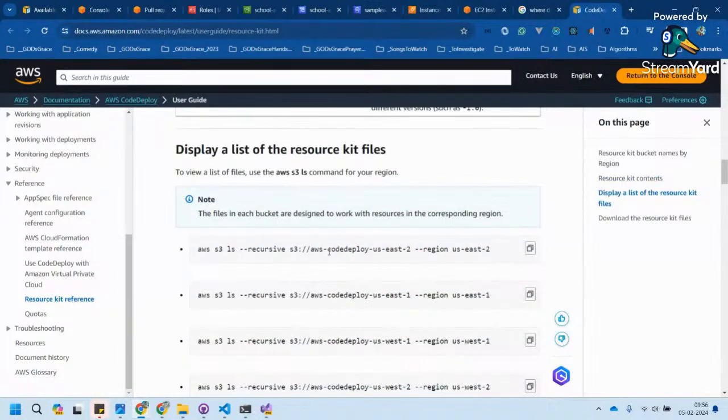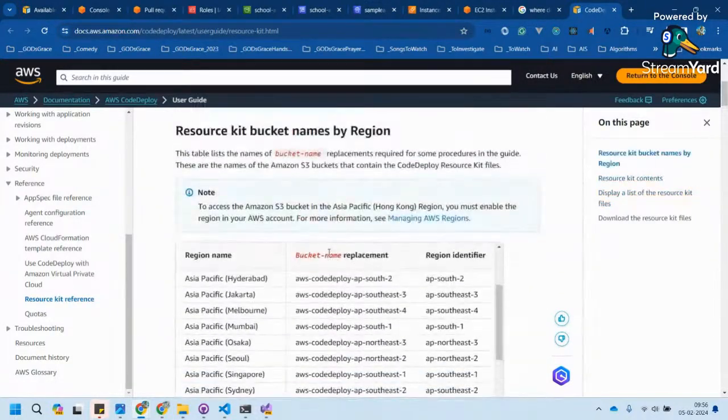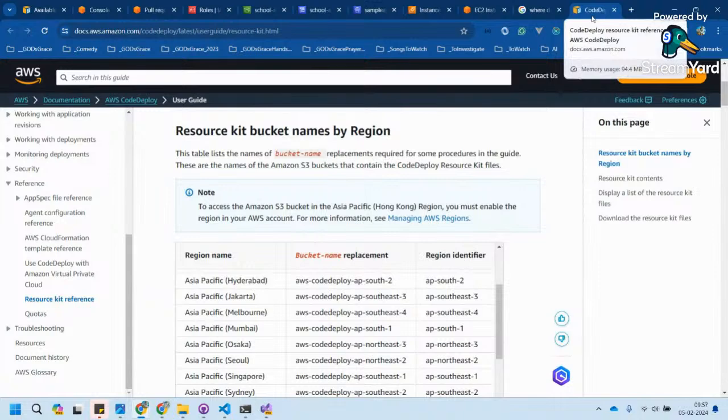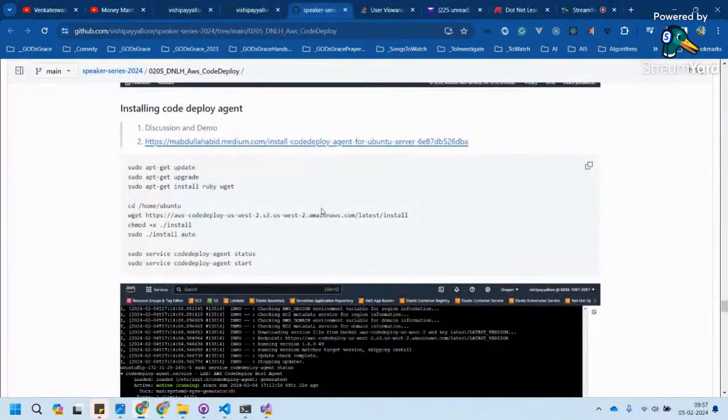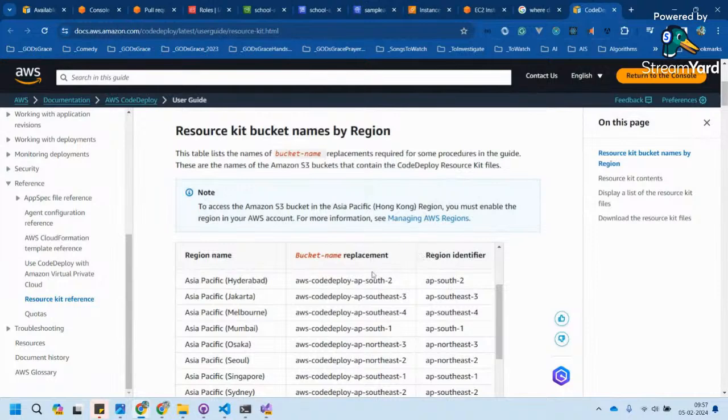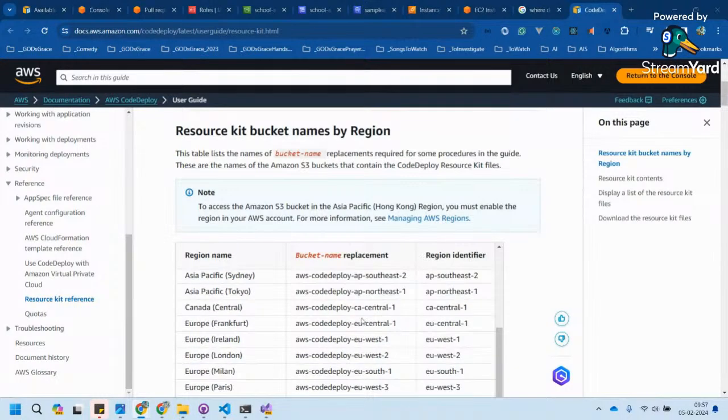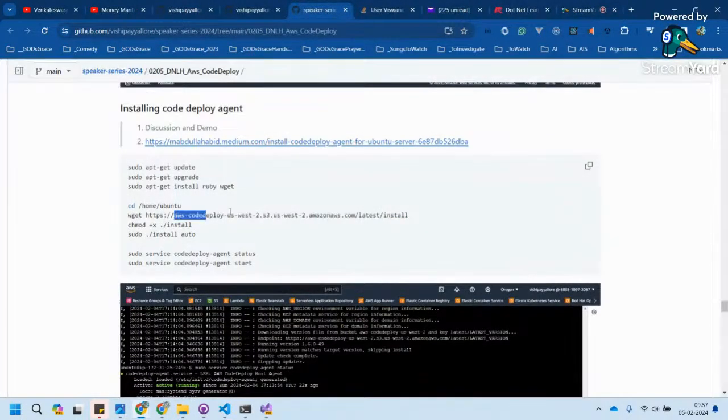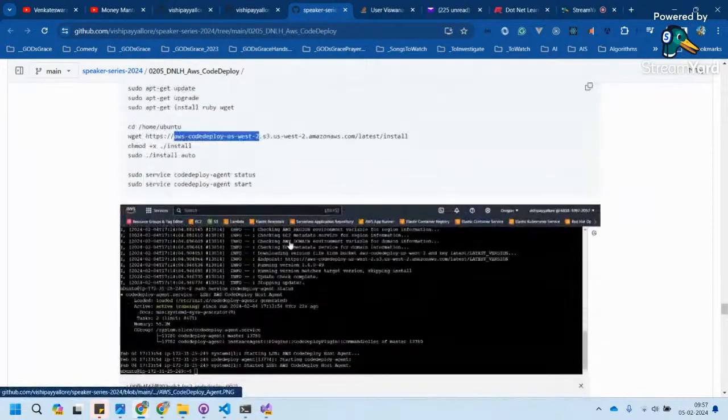This is another link which I have to give, I will put it here. I had to struggle for 30 minutes to find out who stores it and how. Then I came across this link. It clearly shows what the bucket replacement should be. You need to replace this piece. That's it. So that installs CodeDeploy.